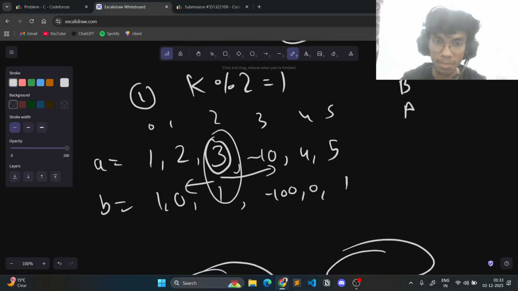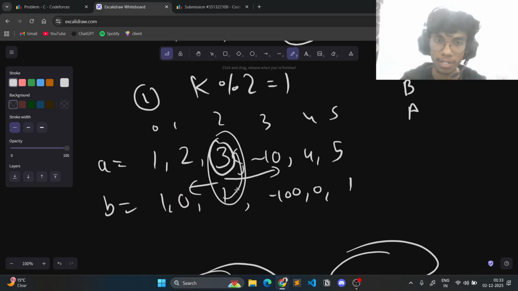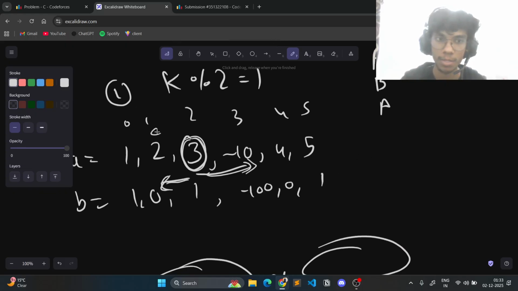Alice is essentially adding this bi to this, right? So we'll add this bi to this, and this will handle these 2 cases. For the other cases, we could just add bi to this ai to handle this element alone.